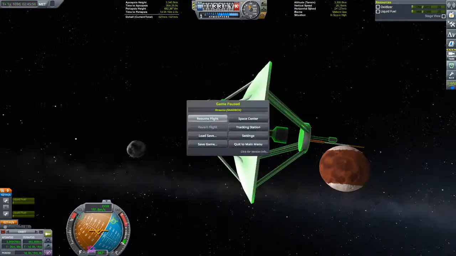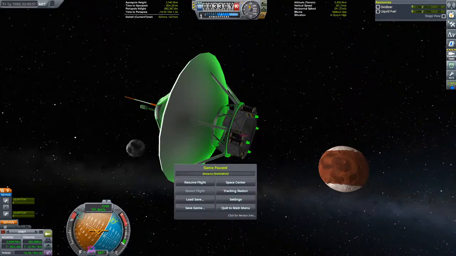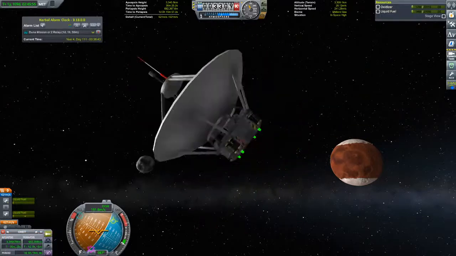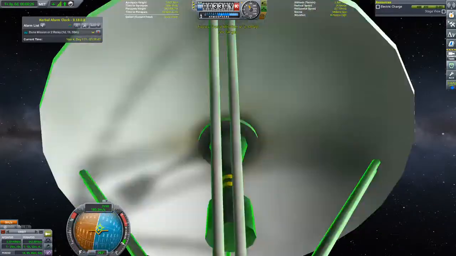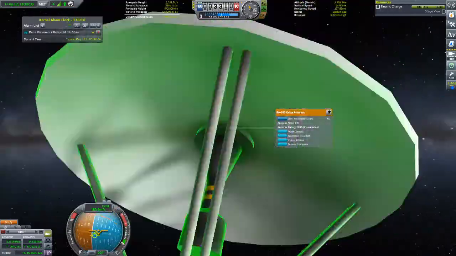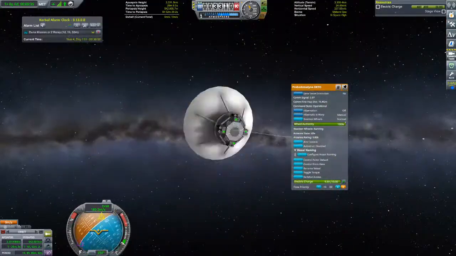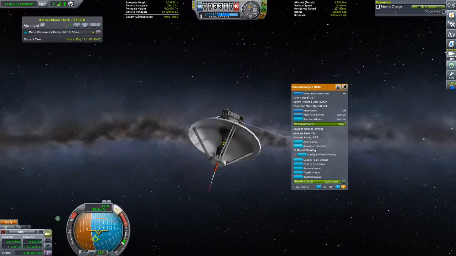Why can't I right click? Wait. Why can't I right click? What's going on? I feel like we're looking at the wrong craft, you know? Yeah, we were. Okay. Don't ask me how that's happened, though. Relay antenna. What is this? Stop, man. Stop.